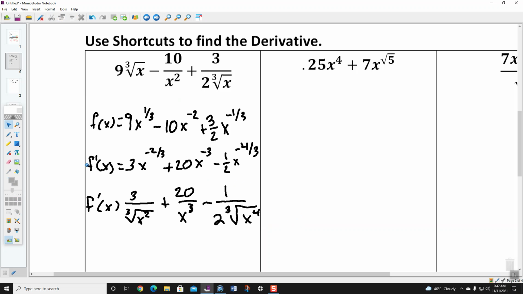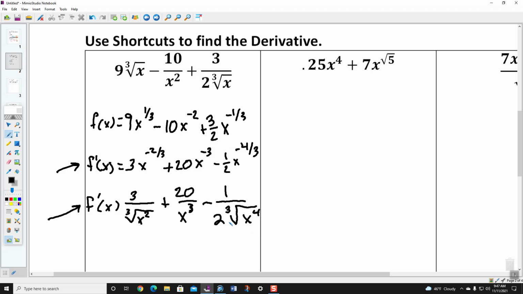Again, quiz or test wise, right here in this row, Carson's gonna be happy. The thing I'm concerned about is when you're doing problems and checking in the back of the book to see if the answers are correct, what you have and what they have may look very different. But do you understand how I took what you gave right here, using your power rules to get to here? Does everybody understand the cube root of x squared here? How about the cube root of x to the 4th right here? You understand that?